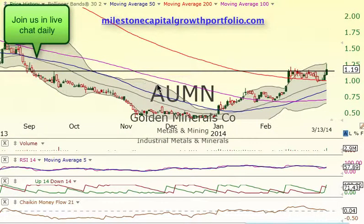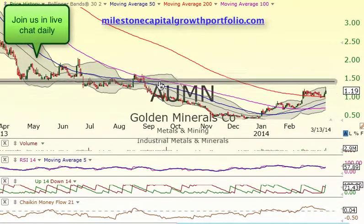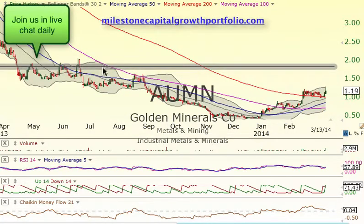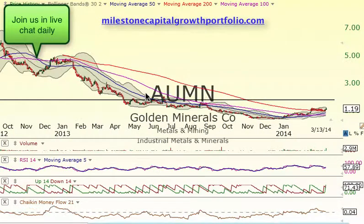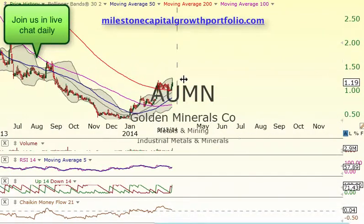I think we're about 70-80 cents is where we picked this one up and started managing this one in the live chat room. But then we have a little bit of resistance over here at 160. We definitely have a little gap fill over here. Of course, this is another miner. Miners are picking up nicely at 183. And after that gap fill, this is definitely going to come up and hit this area. So it's definitely in reversal to the upside.